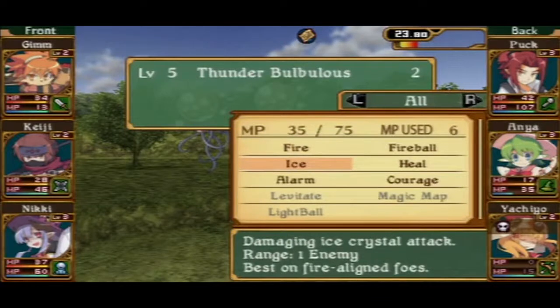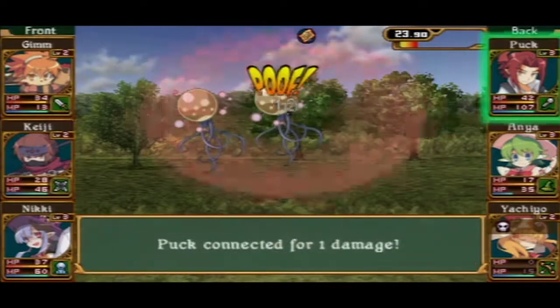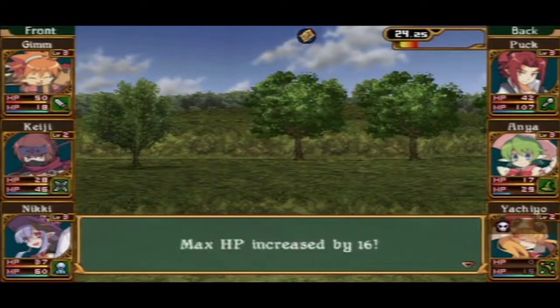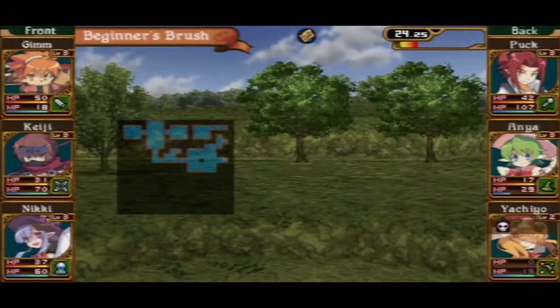Oh yeah, one thing I should probably point out. You don't actually get to choose which enemy you attack. You get to choose which group of enemies you attack. But that's about it. Actually, you don't even get to choose that. You just attack the group of enemies that's in front. So, well, whatever.